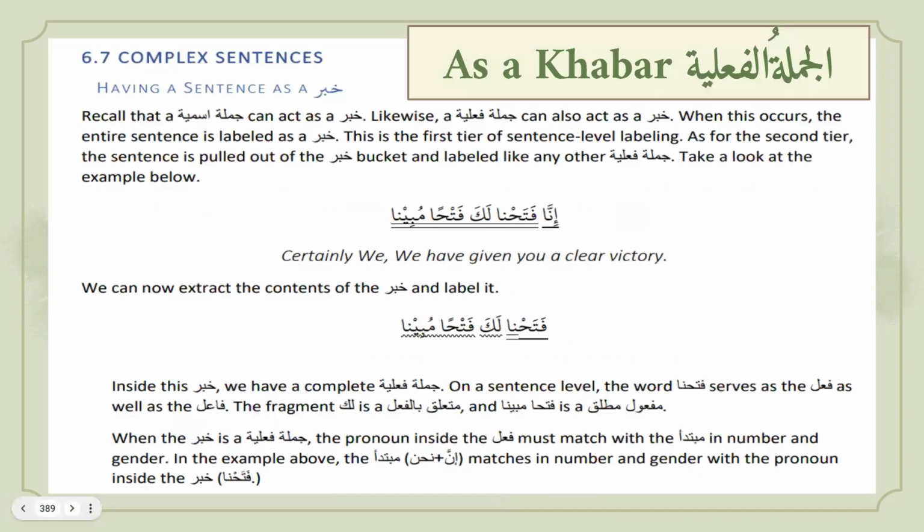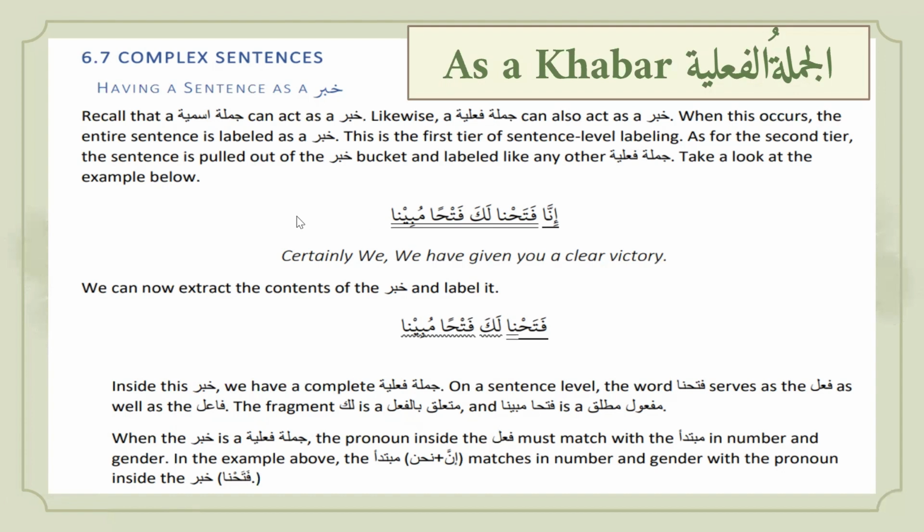Okay, moving on to the next topic of today's lesson, which is jumla failure as a khabar. Remember when we were doing Jumla Ismiya, we learned types of khabar. You learned that there can be a mufrad khabar, in which the khabar is coming just as a word or as a phrase or fragment. Or sometimes you can have Jumla Ismiya as a khabar again. And the third type can be a Jumla failure khabar, right? So Jumla failure can come as a khabar.